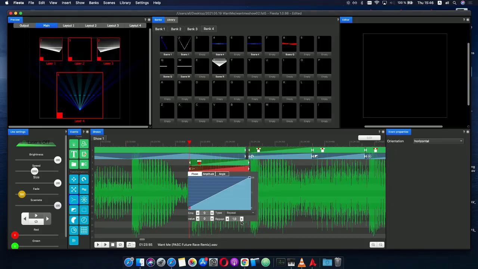And of course we will use, I think, the oscillator is a good choice, because it will shake the line.